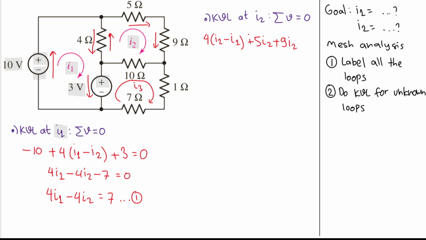And for the last component here, I will have this 10 ohm resistor. From this point of view, the current goes to the left, but there is also another current that goes in the opposite direction, which is I3, like this. And let's move this slightly to the left because I ran out of space. Yeah. And so we will have plus, the value of the resistor is 10, but now we are working on I2.